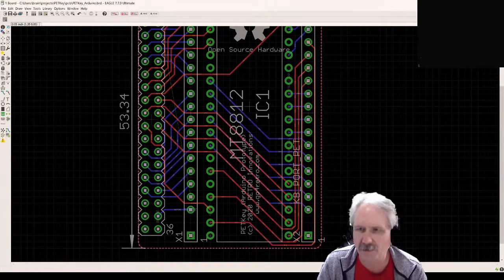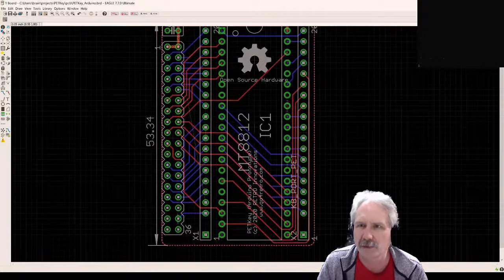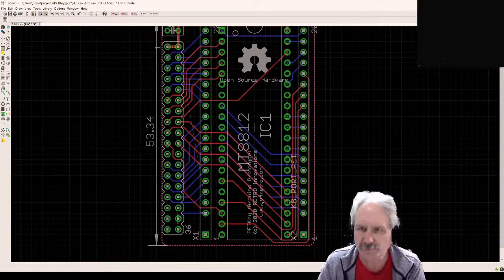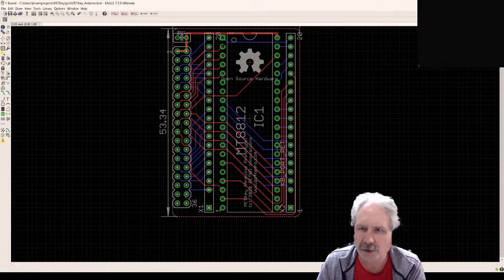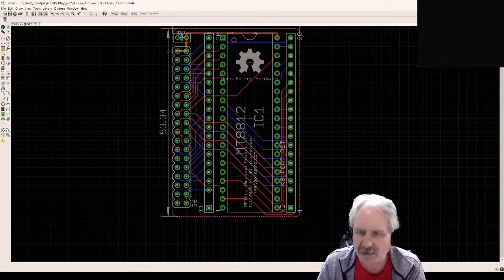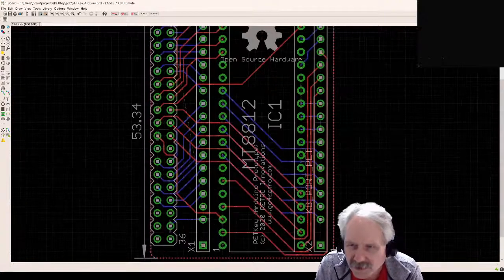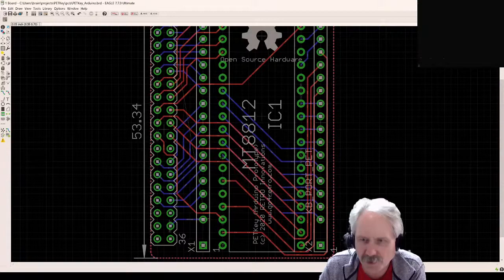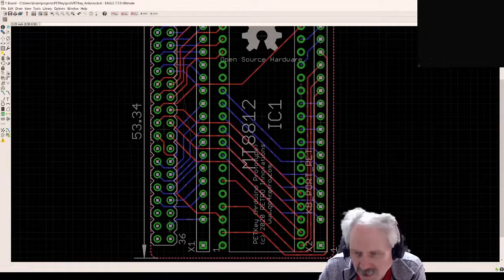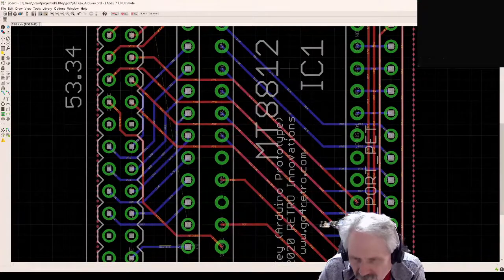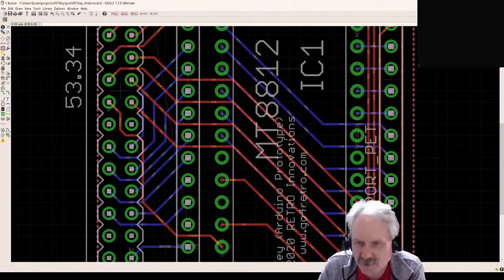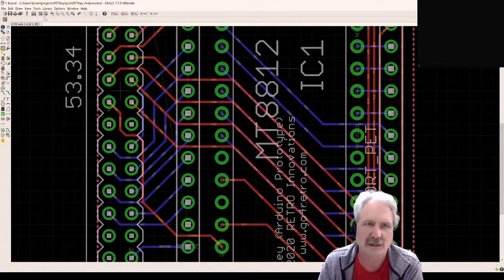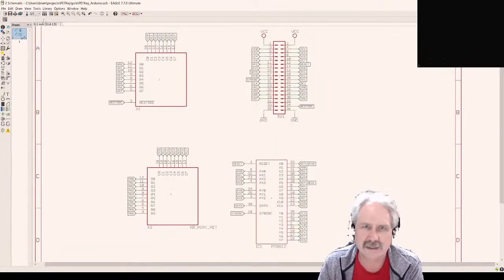This is pin 1, or no, it's not. Okay, pin 1. So 1, 2, 3, 4, 5, 6, 7, 8, 9, 10, 11, 12, 13. So pin 13 is our row. 14, and then 15, 16, 17. So 16, 15, 14. So 13 and 17.